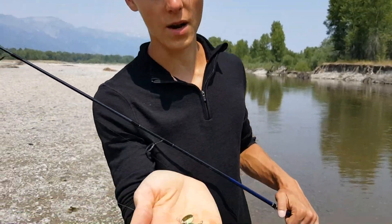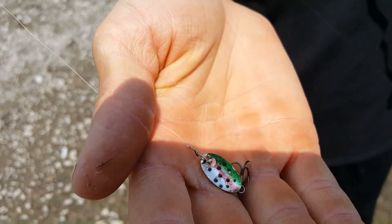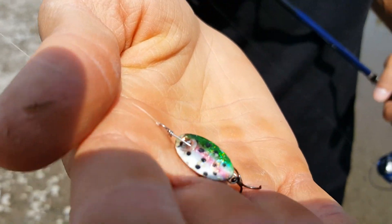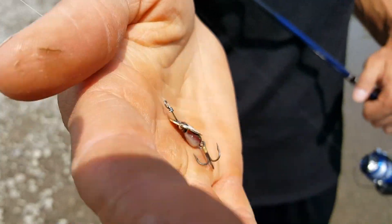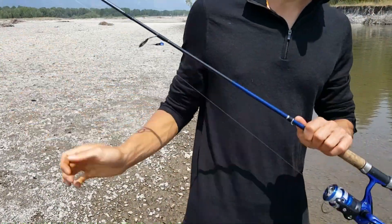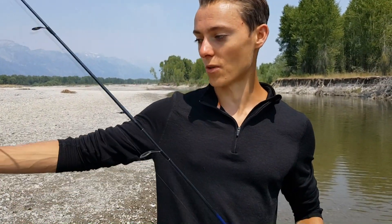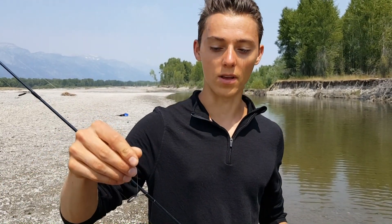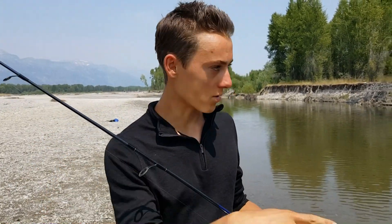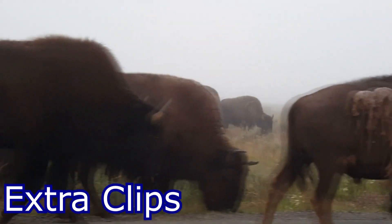Real quick, I want to show you this lure I'm using. I'm seeing a lot of people fly fishing — I've seen no one catch anything. There are about five or six guys fly fishing out here the past hour, and I've caught about four trout on this little lure — just a Panther Martin size one in rainbow trout color. It's really hard to go wrong with an inline spinner. I'm using four pound test line and a light action rod. These inline spinners are really hard to beat — I'm definitely out-fishing the other people here. Over there is a bison crossing — look at that!